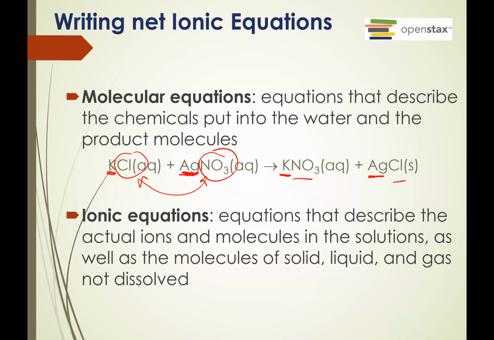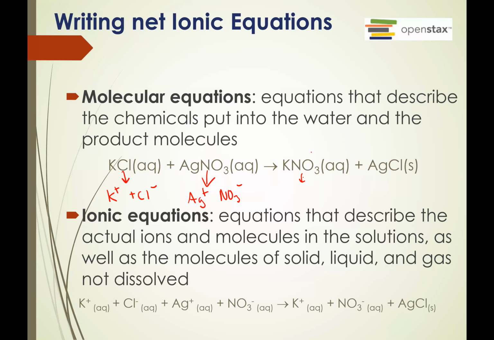Now, for the ionic equation, we're going to separate everything that is actually an ion in solution. In your homework, you had the questions of write the dissociation for, right? If we were to write the dissociation for KCl, KCl actually comes apart into K plus and Cl minus. So we're going to write the individual dissociations. That's all that ionic equations are. If we wrote the dissociation for silver nitrate, it would come apart into Ag plus and NO3 minus. Yes, you still have to know those polyatomic ions.